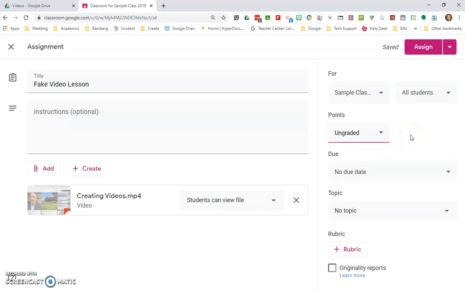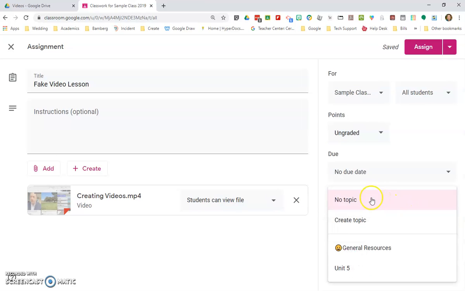If things are back to normal, that's up to you. But during COVID, remember, we can't mandate students do work online because not all of our students have access. You can also do things, I mentioned rubrics before. You can create a rubric here. You don't necessarily need an originality report for this. You can give a due date, seeing that we don't know what's going on with us coming back to school yet. You may just leave that open.